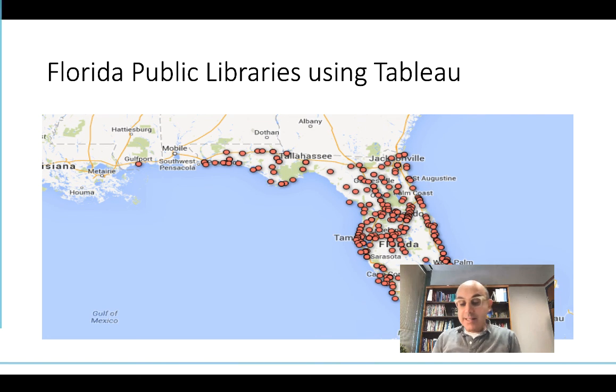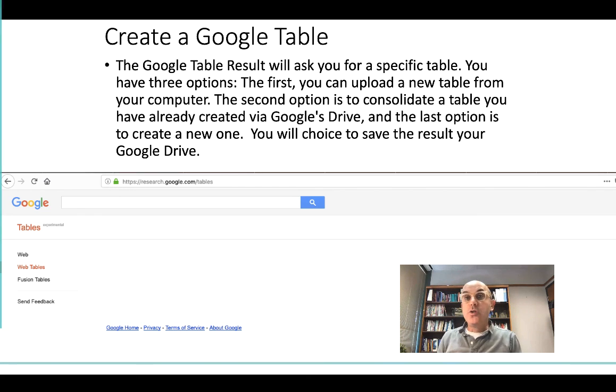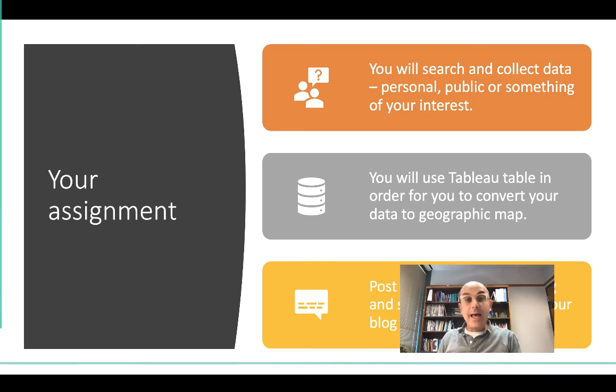For your first assignment in this class, you're going to generate your own Tableau. You can use the Florida Public Libraries, or you can use any other data set you like. It's up to you. I am very open to anyone who will experiment. That's part of learning. So again, how do you search for data? You're going to use the Google search function at search.google.com/search. You will search and you will find it and apply that.